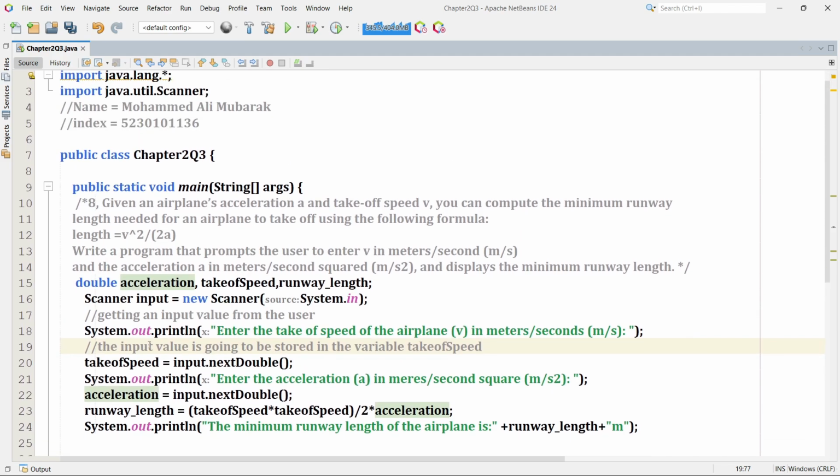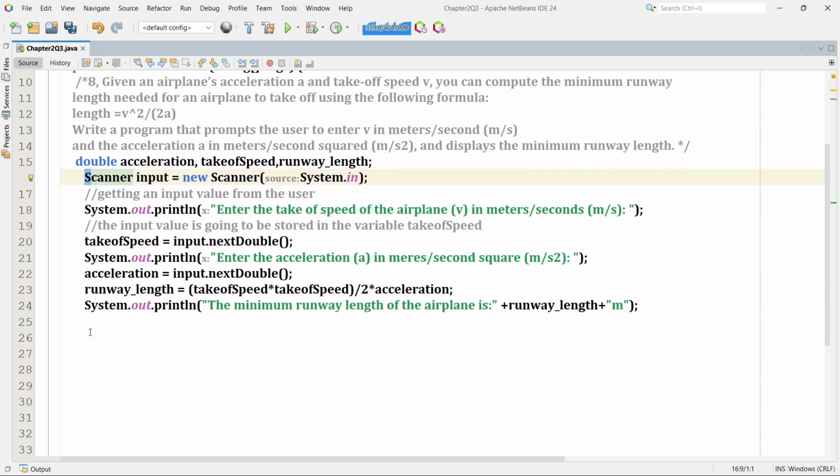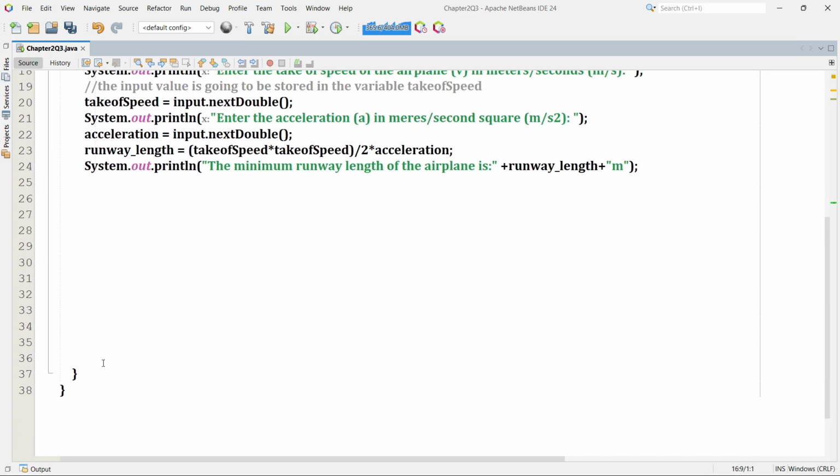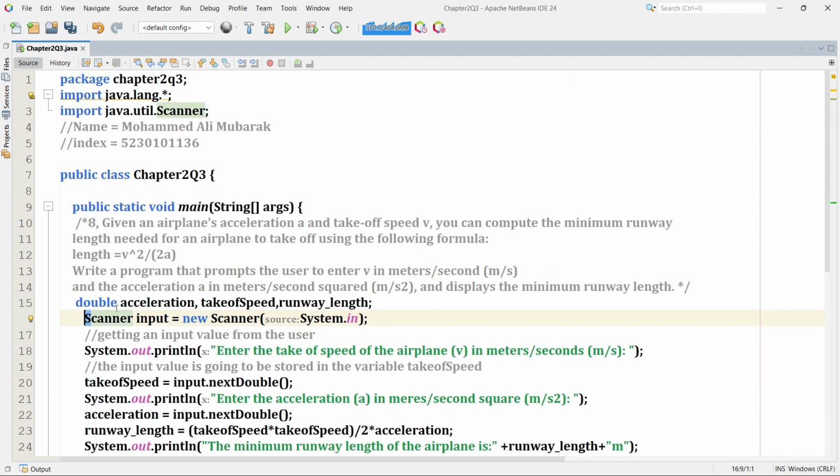Look at the code very well and try to copy it yourself, and then when you run it, if you see an error, make sure that you correct everything. Look at the letters. The starting letters are all in caps. This one too is in caps. When you're using System.out.println, it's also in caps. And your code should be closed by 2 curly brackets. That's everything. Add your name, your index number, but make sure you change the class.